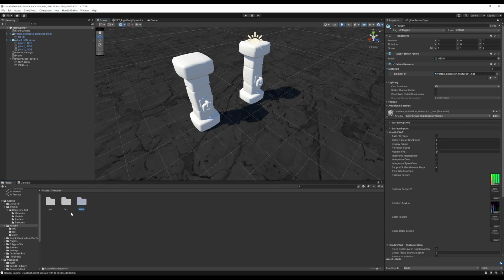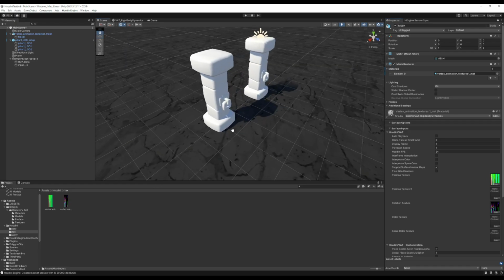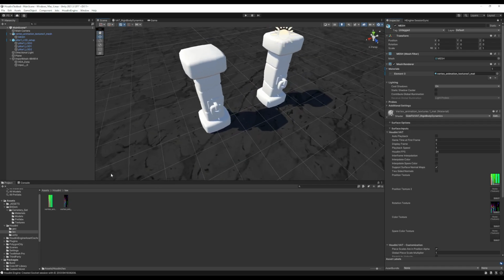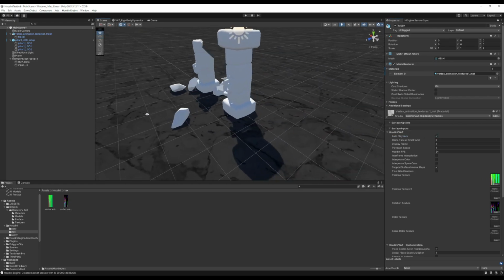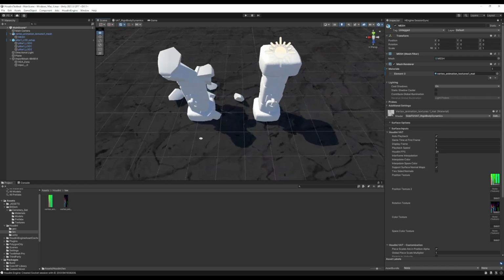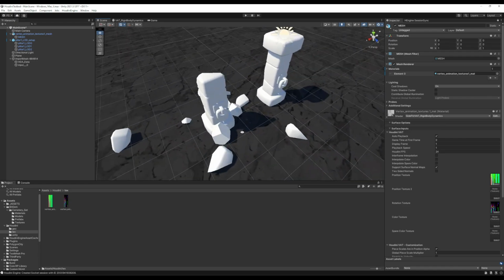But by default, you will need to assign this position texture into the position, not position texture 2, and into the rotation. If you also exported color texture, you will need obviously to assign it to the color, but I'm not working with colors in my simulation, so there is no need for that. And if you enable the auto playback, you will see that it is automatically animating.